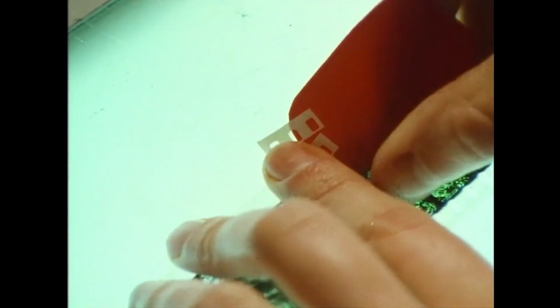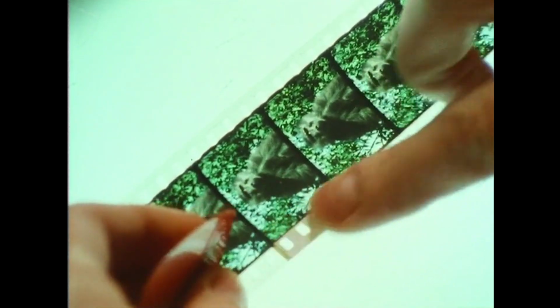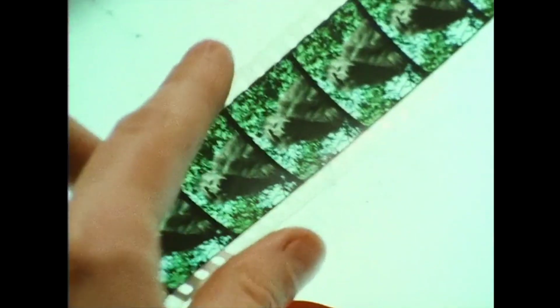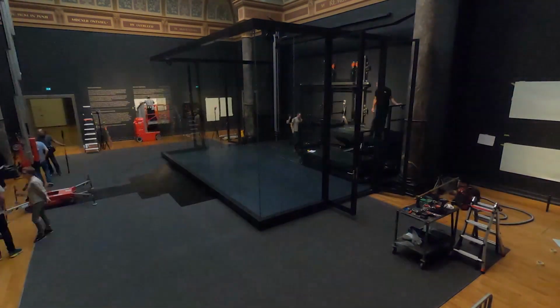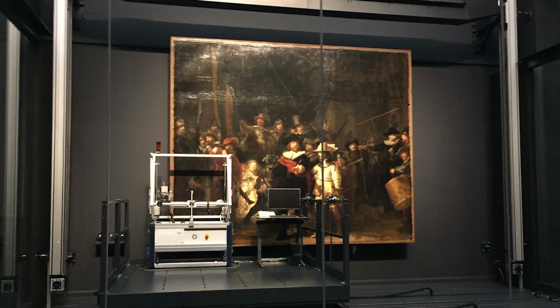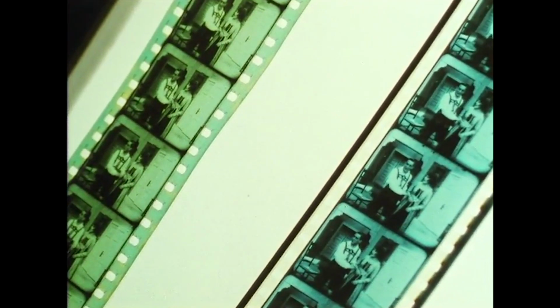Once the source materials are chosen, they are prepared for smooth transportation through a printer or scanner, but restoration is never performed on these originals. This sets apart the practice of film restoration over comparable practices on artifacts that are exclusively unique originals. The restoration of a painting, for instance, is something entirely different than the restoration of a film. In the restoration of a painting, as you can see here in Operation Night Watch, there is one original on which is worked. Restoring a film always involves making new copies, and sometimes involves making new versions.